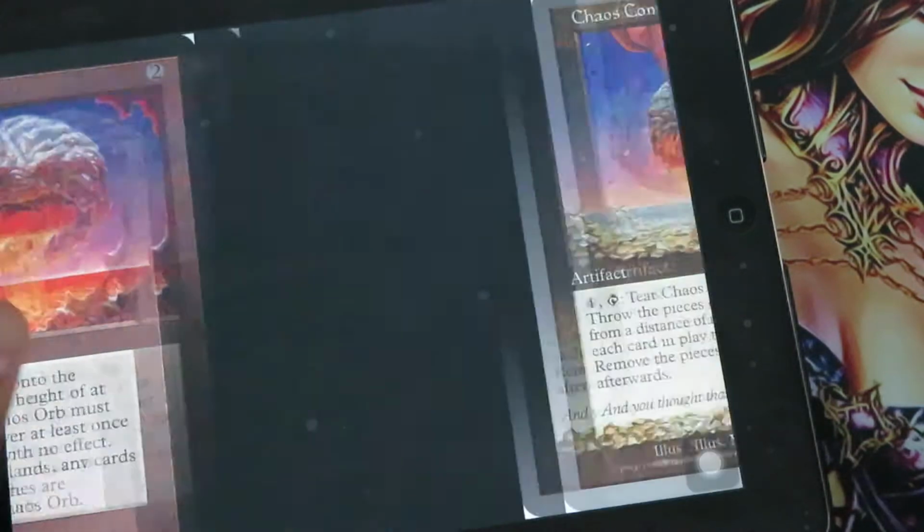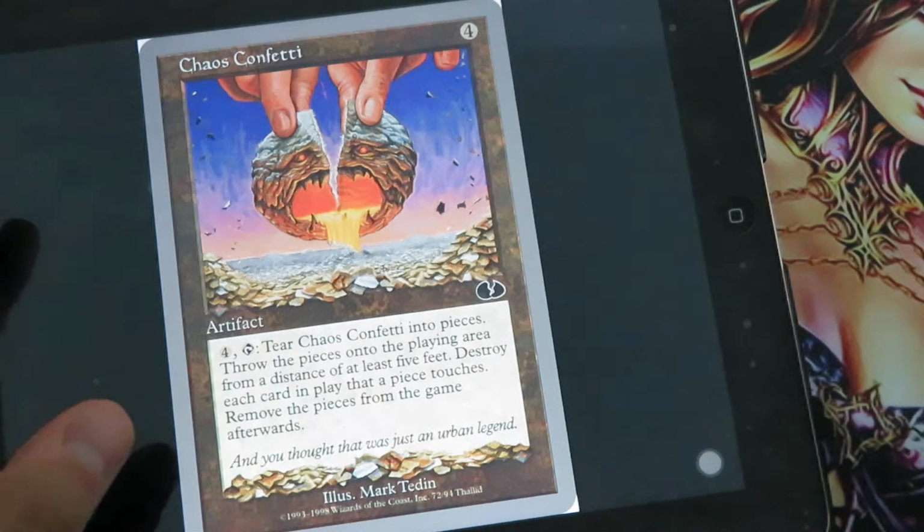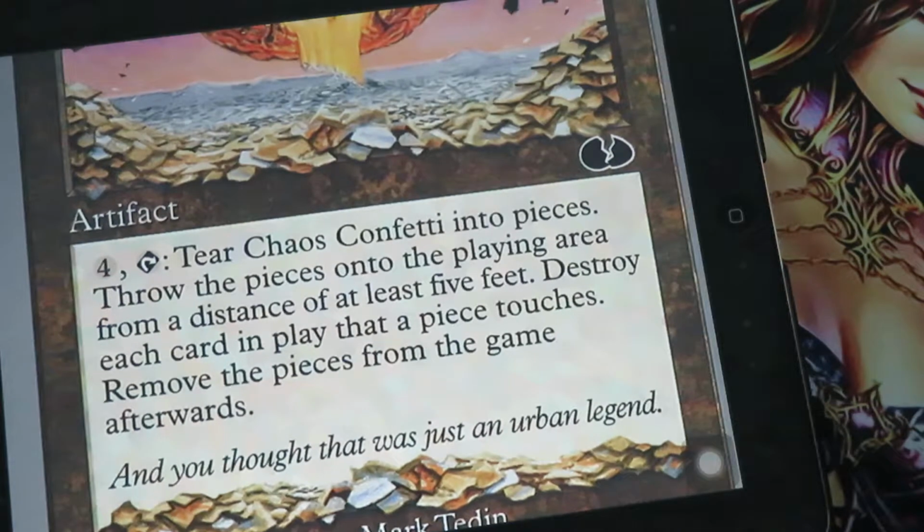From that card, this particular card was born. This is from the set Unglued. This is Chaos Confetti, which says: pay 4, tear Chaos Confetti into pieces, throw the pieces on the playing area from a distance of at least 5 feet. That means 5 feet, so you need to stand up on a table or at least go nearly 2 meters far from the table. Destroy each card in play that a piece touches. Remove the pieces from the game afterwards.